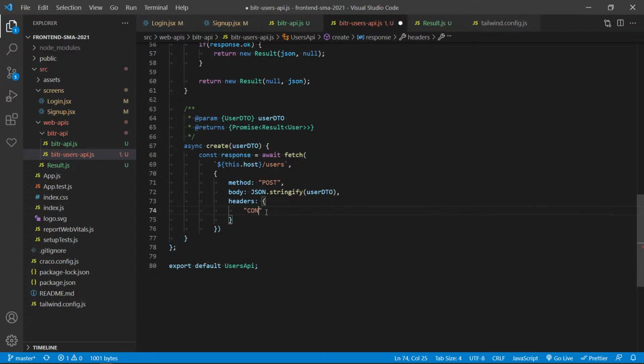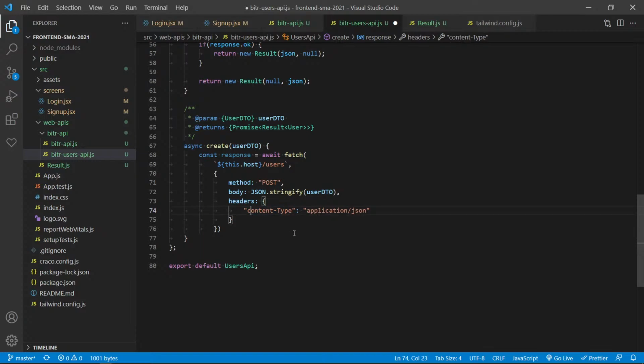So remember, it's a content type. We need to tell it, hey, we're going to send you application/JSON. That's the body. This body is going to be in a JSON format. So content-type application/JSON. The casing here actually doesn't matter.